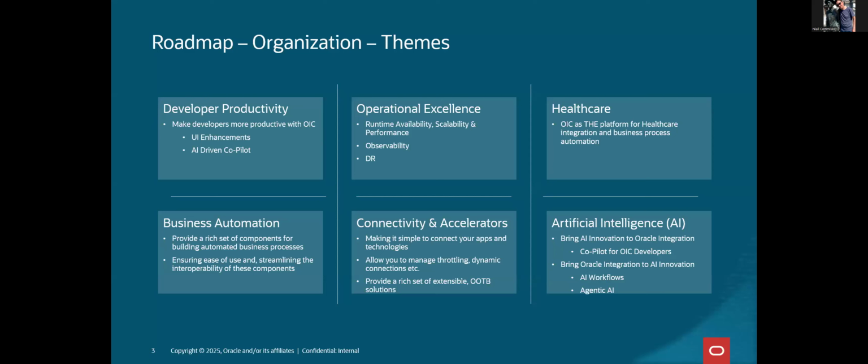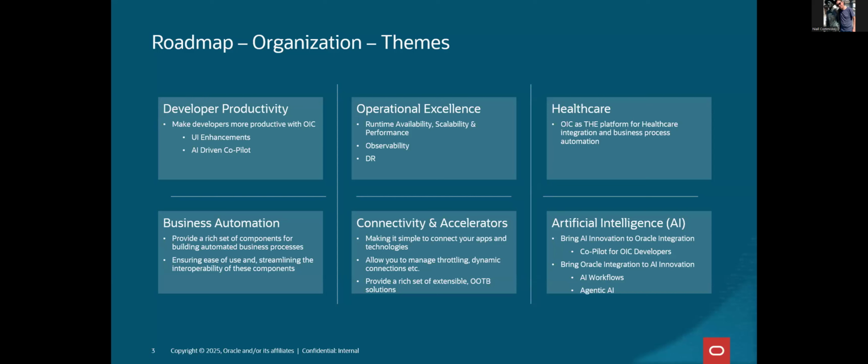And of course, providing a rich set of extensible out-of-the-box solutions. These are the accelerators to which I alluded to earlier. And of course, when you log into OIC on your homepage, you see a list of all of these guys, these accelerators and recipes. And with one mouse click, you can start using any of those.